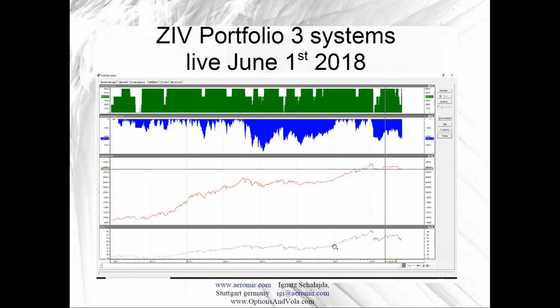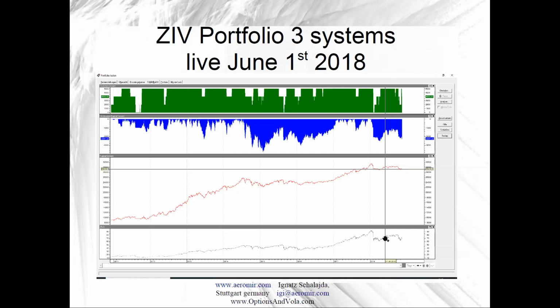And you have new all-time highs. So this is the underlying, the TIF, as you can see it here. Here you have the drop down, no acceleration event, but a drop down of 30%. And this is the live result.